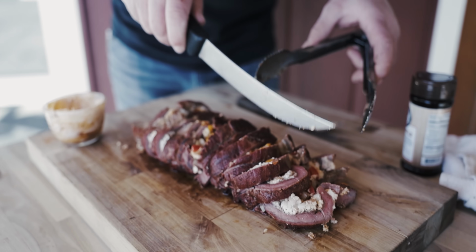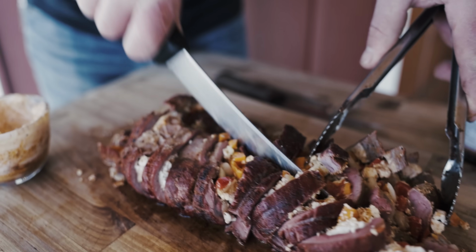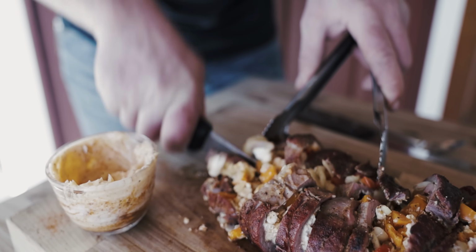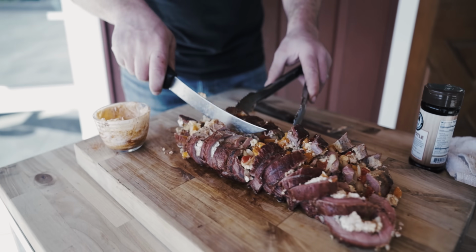So sometimes to serve this, what I like to do is cut it right down the center like this. If you do that, it makes the serving sizes smaller, and then you can just sort of piecemeal it out from the sides and serve it.